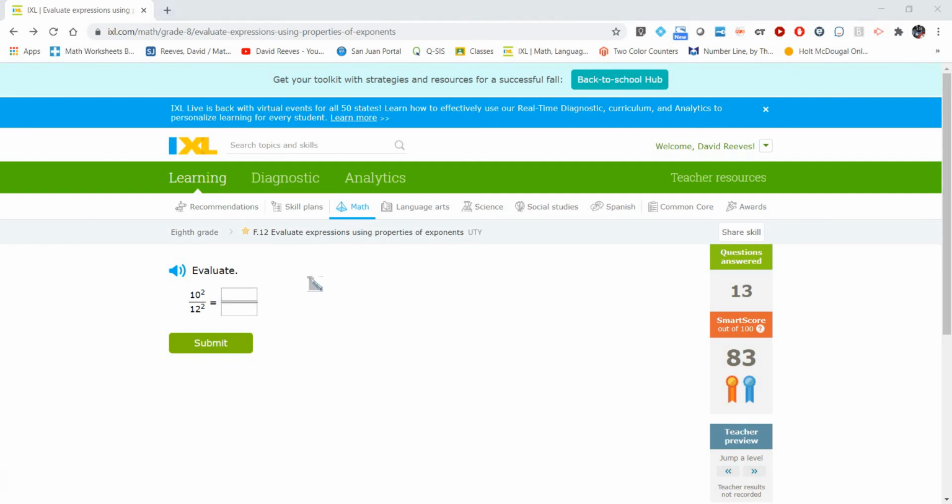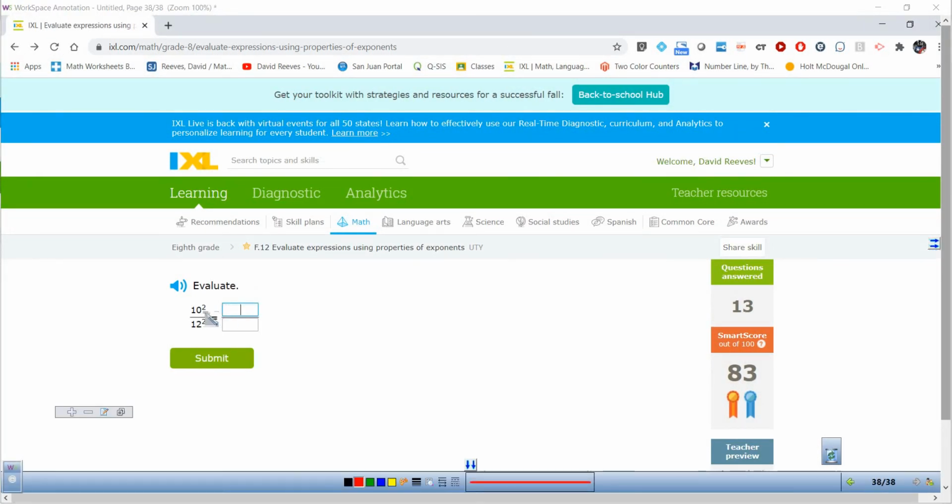All right. This time there's no negatives. So we have 10 squared over 12 squared. Here's another case where we have two choices. If we have 10 squared over 12 squared, we could write it as 10 over 12 squared, because they're both raised to the second power. And then we can simplify the inside part. 10 doesn't go into 12, but both of them are divisible by 2. So we get 5 over 6 squared, and 5 squared is 25, and 6 squared is 36. So that's certainly one way to do it.